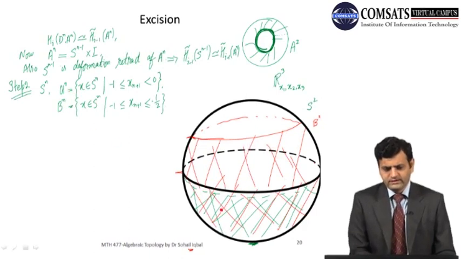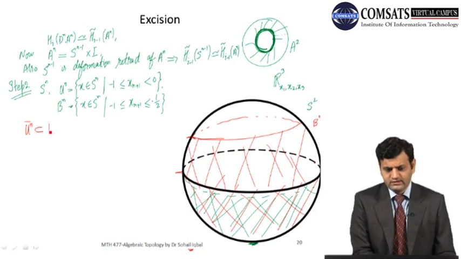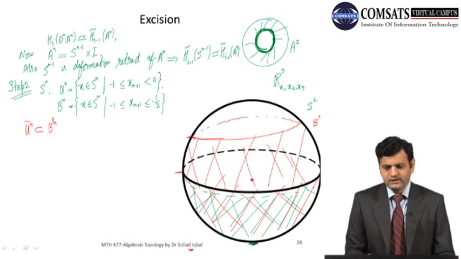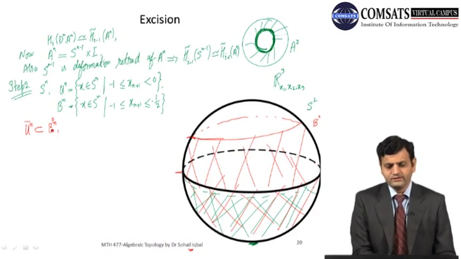Now remember that if we want to apply excision, then we should have this condition, which is basically satisfied in this case, that the closure of Un is contained in the interior of Bn. In this case the closure of U2 will be everything below the xy plane, and also the circle on the xy plane. Now the circle is included in the closure of U2 in this case. Okay, so this is contained in the interior of Bn. Of course, in this case it is contained in the interior, and a similar situation will happen in higher dimensional cases. Okay, so this condition is satisfied.